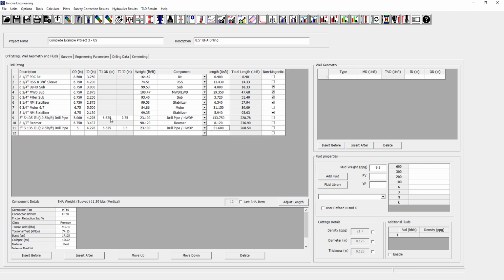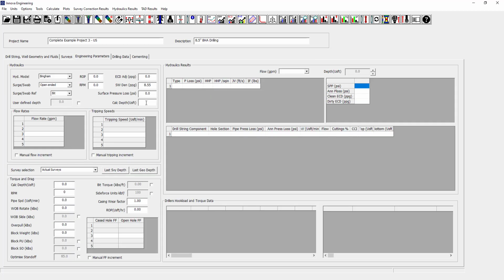So to use the adjust length button, we need to go to our engineering parameters and set our calculation depth. The calculation depth is essentially where you want your bit to be when you run the calculation. So in this case, it's going to be at the bottom of the 8.5 inch section, which in this well is 24,845 US feet.